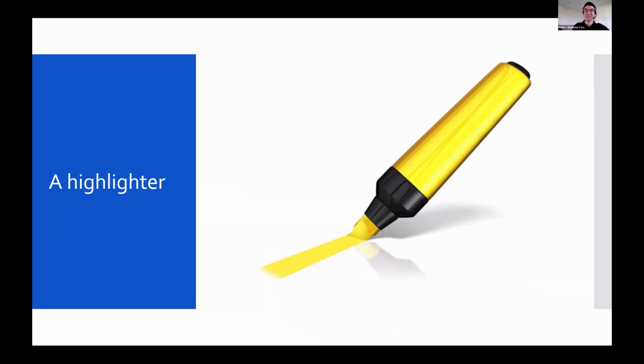And speaking of that, whether the test is on a computer or on paper, a highlighter is really helpful to students with dyslexia. They can use the highlighter to mark certain things, to track where they're at, or to mark once they're done with a section and going on to the next section. They can mark items they're confused about that they want to come back to later, or if they're reading a big passage, they can circle something. If they think, I don't know what that is, I need to come back to that later, they can circle it and come back to it easily. So a highlighter is really, really helpful, whether it's the digital version or the analog version used on paper.